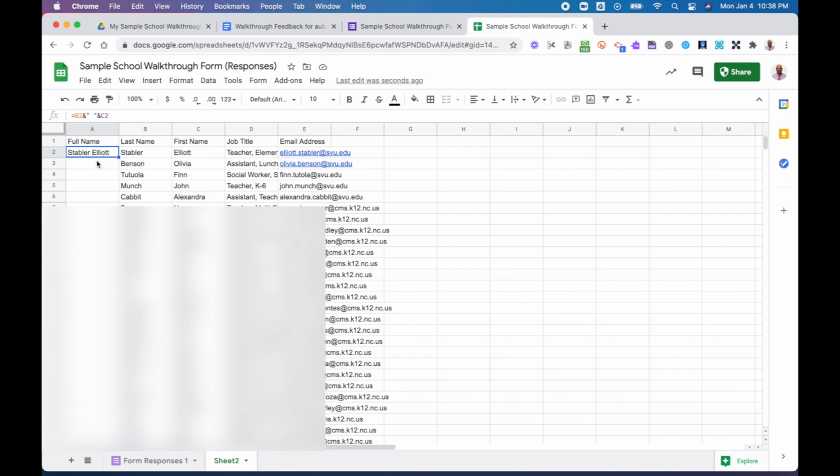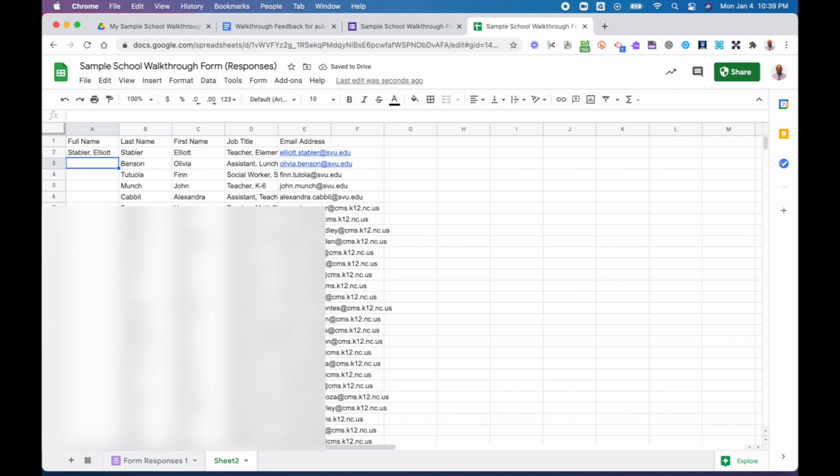You can even add something simple in here, like a comma as well. So if I wanted to go back up here, and in the space between my quotation marks, I could put a comma there. And so now it'll say the teacher's last name and a comma with a space and their first name. And so now I have that there.